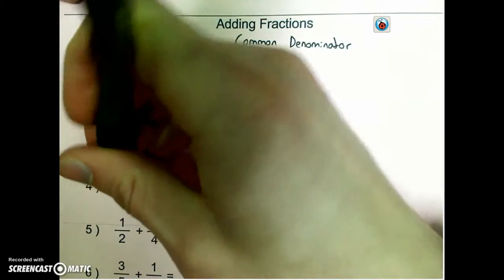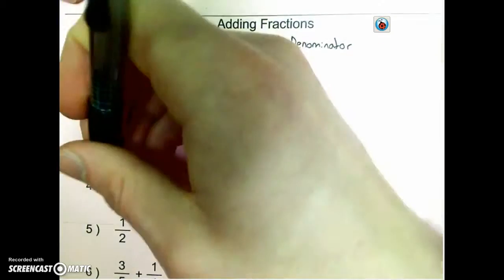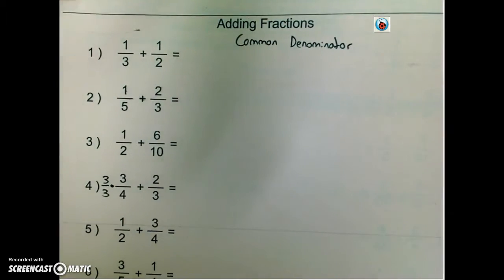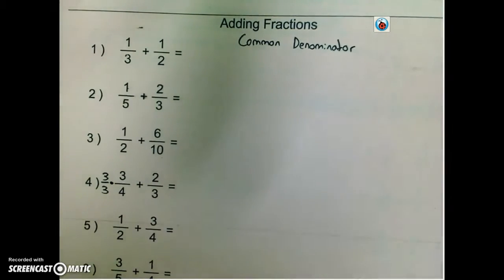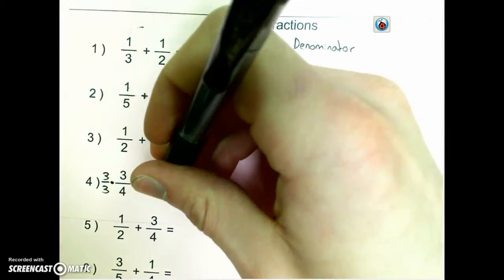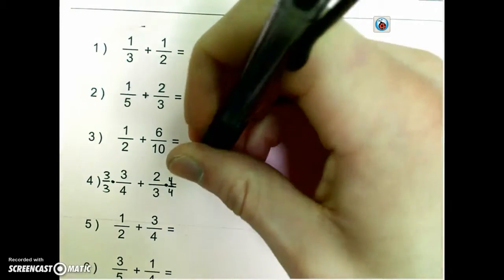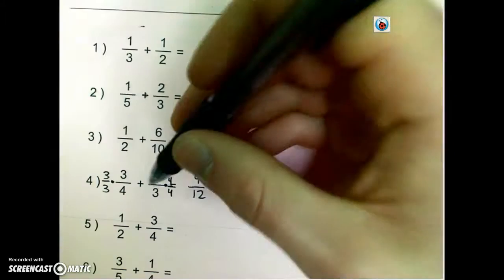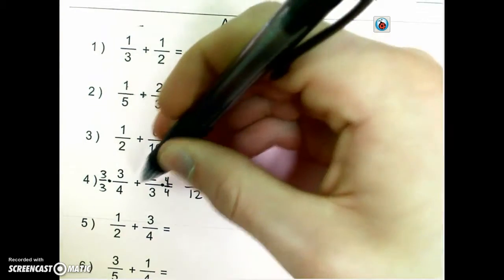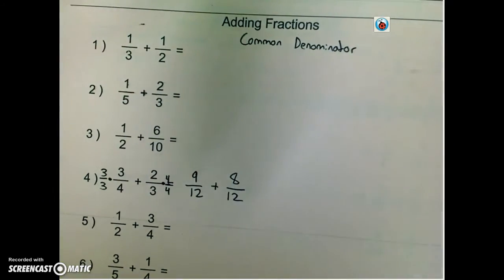So to get that, this fraction I'm going to multiply. I know I need to multiply the bottom by a 3 to get it to be a 12. Because I also need to multiply the numerator by 3 because 3 divided by 3 is really just a 1. And on this side, to get this 3 to be 12, we're going to multiply it by a 4 over 4. Right? Let me figure out what these two fractions are now. 3 times 3 gives us a 9. 3 times 4 gives us a 12. The 2 times, so I'm going to add it together with 2 times 4 gives us an 8. 3 times the 4 gives us a 12.